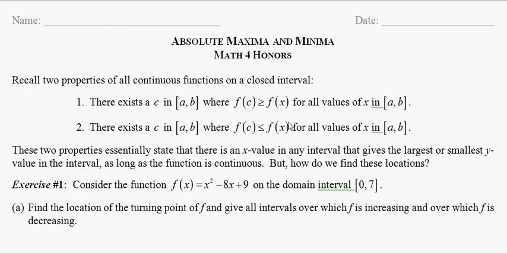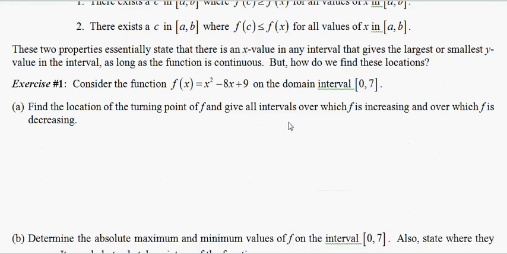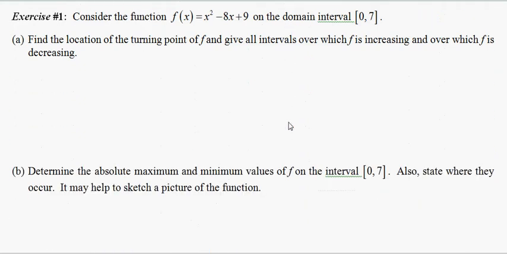Basically, this theorem just guarantees that there is a largest y value and a smallest y value, and further, x values that give us those. But we haven't been able to use techniques of calculus yet to help us find them. So let's start doing that in exercise number 1.